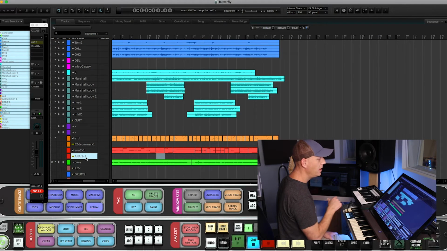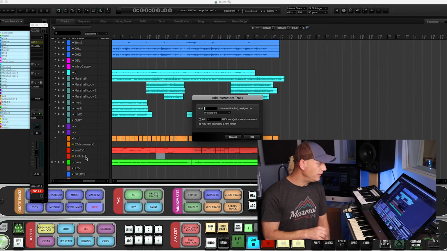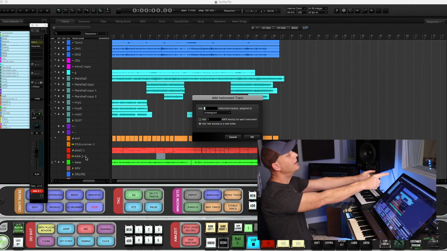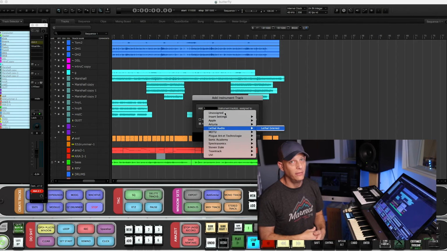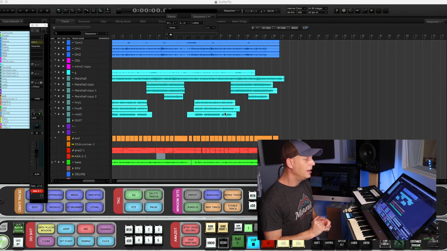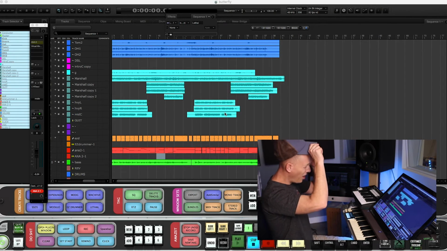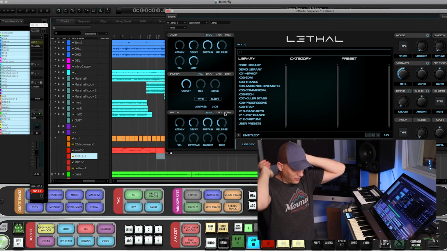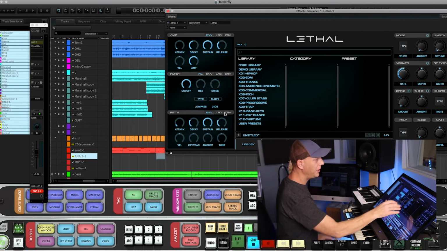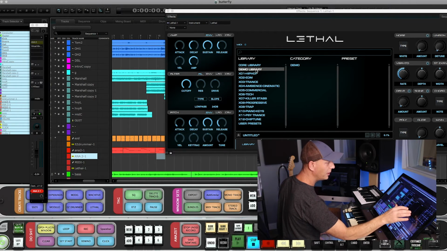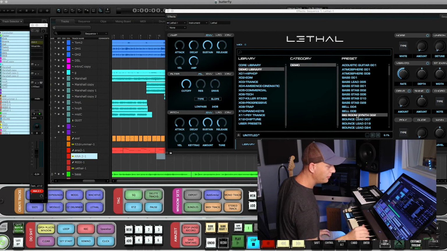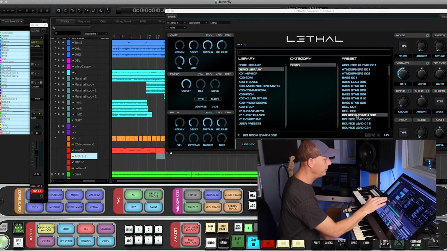So let's add a Lethal. If you don't know what Lethal is, I highly suggest you run right out to the internet and get yourself a copy of Lethal Audio's plugin. It's so awesome. It's a rompler, I think is what they call it. It's like ROM samplers that you can play with and manipulate and have fun with. But anyways, it's fun. I just hit the demo thing. We'll see what's in the demo library. Big Room Synth. Let's Novation.